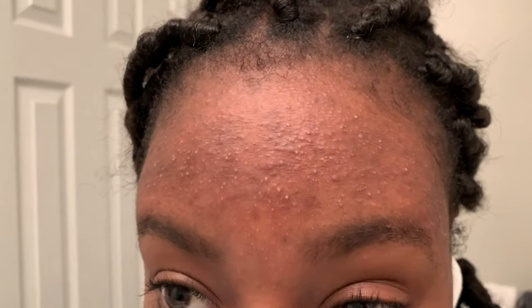So I skipped yesterday and I'm going to skip today as well, and see what happens in the next 4 days or so and hope that these kind of heal. Once they do heal, then I'll reintroduce it again. But they always say that you're supposed to use it maybe once a week to start out, then maybe twice a week, and so on and so forth. So this is once. It's not red, it's not itchy, it doesn't hurt. It's just a little bit dry.